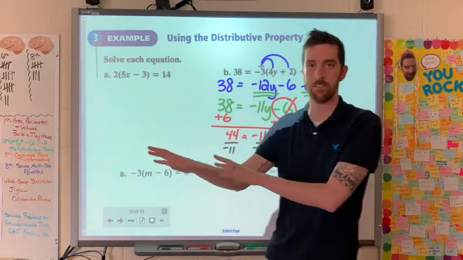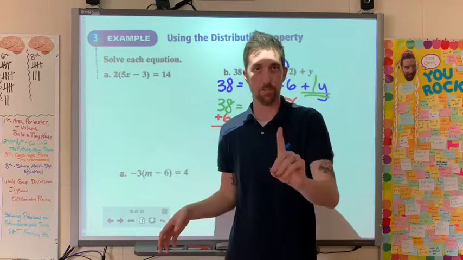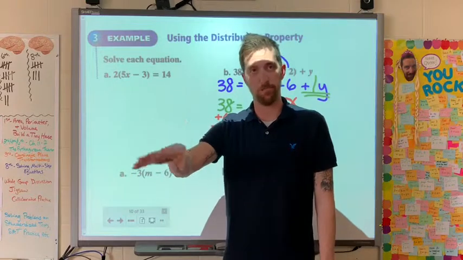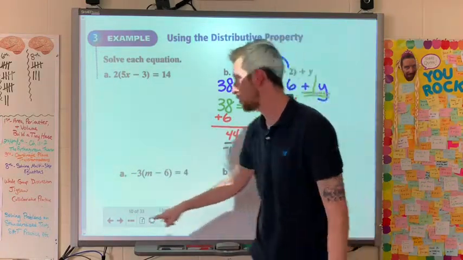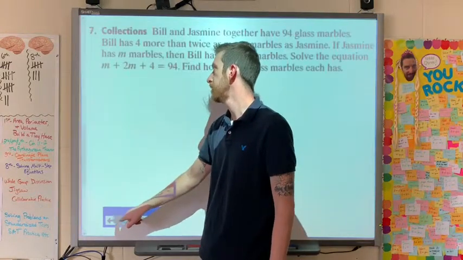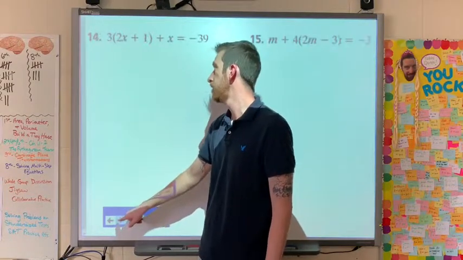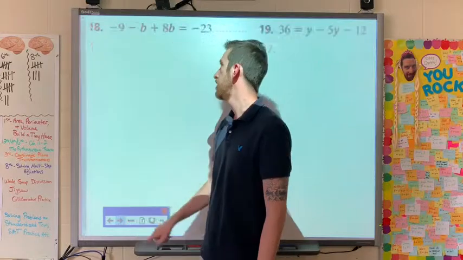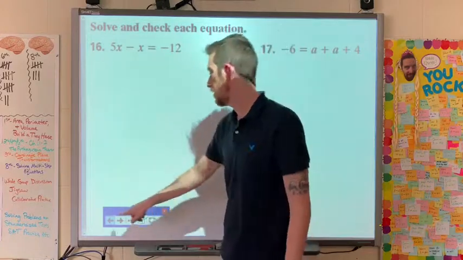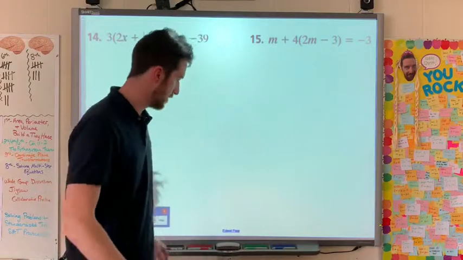This person over here is gonna pass out a sheet right now. You're gonna be able to work on it in groups, but we're gonna do one of those problems together. So this sheet is probably coming around right now. If you don't have it yet, we can pause it here. But I'm gonna go to the last problem on the sheet. Nah, that's too easy. Go to number 15 on your sheet. It's on the back side.